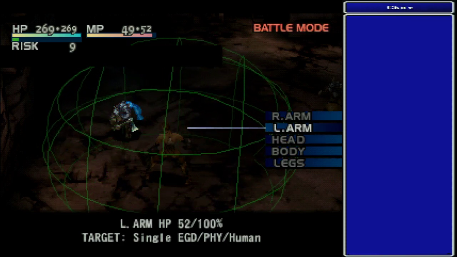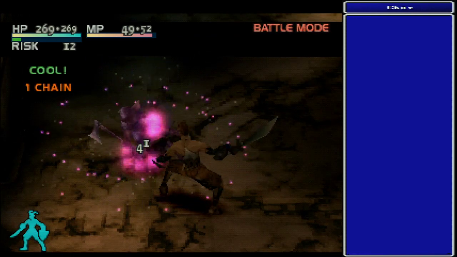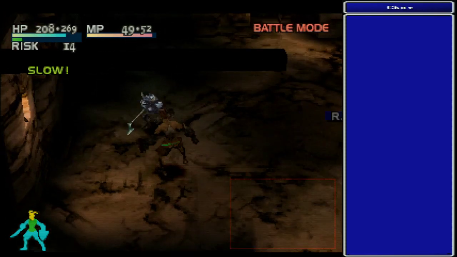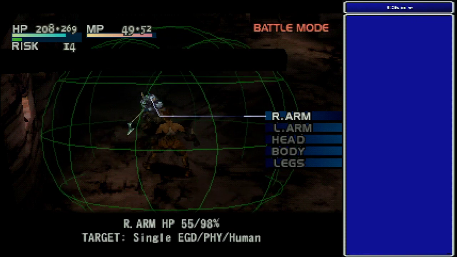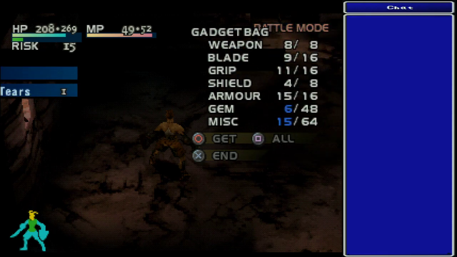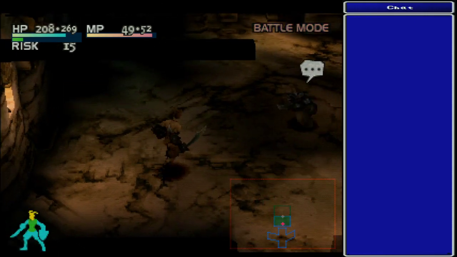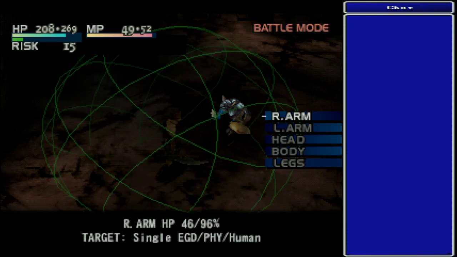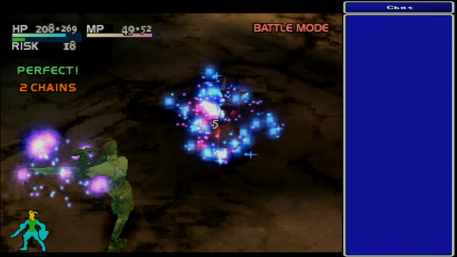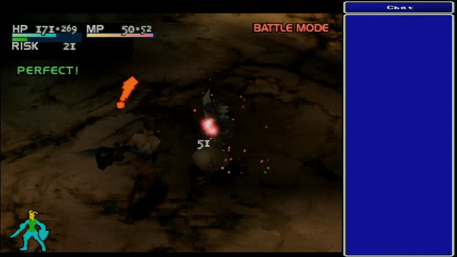Yeah, let's go for the arm state. That seems to be our best, but still. So, that's too fast. There we go. Try that one. And I'm too slow on a lot of the passes here, but it'll be fine. We'll take this one out. There. Knuckles, I think we are well equipped with as we are, so let's leave that. Yeah, right arm's gonna be our best bet again. Too eager by far. Perfect.